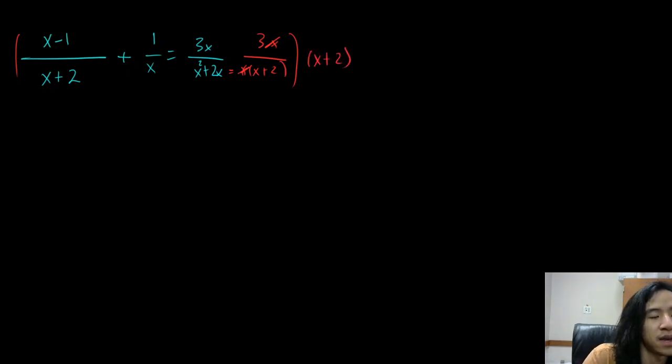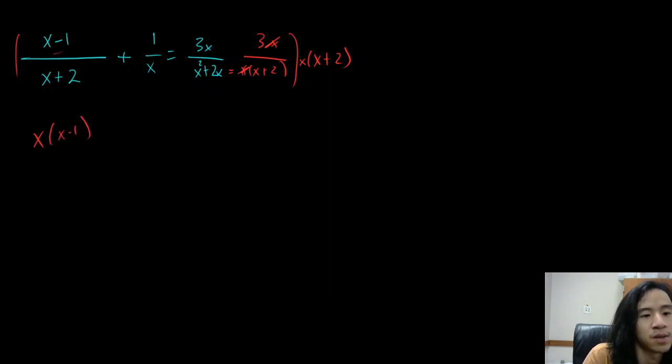Do we have an x term in our least common denominator? We do not yet, so let's go ahead and add that to what we're going to multiply. And then, do we have an x plus 2 term? We already do, so we don't need to add that to our least common denominator. So now we have to multiply every single term by this. And for the first one, well, the x plus 2's will cancel out. So we're just going to be left with x times x minus 1, which is the numerator.